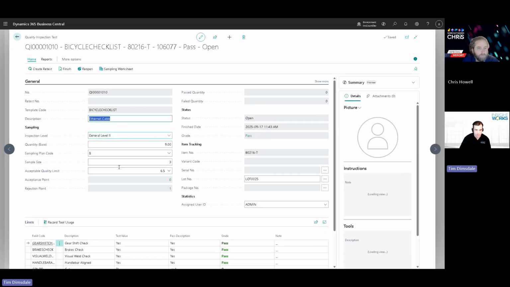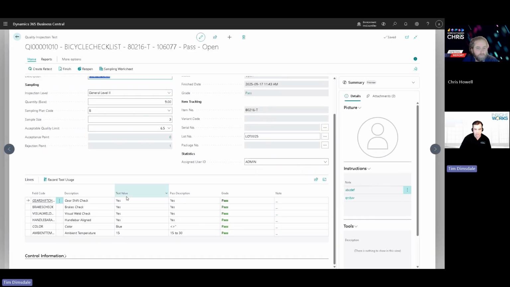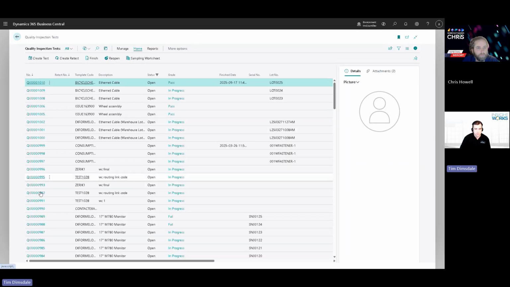A quality inspection document at the end of the day is just collecting a bunch of measurements or checklist values, recording them, having a pass or fail, having all of that roll up, and using that for things like first article inspection reports or final process reports, or even incoming goods. So as you're receiving the product, doing an inspection on that before you actually use it for consumption in your production processes. I'll probably just pick one of these easier examples here.